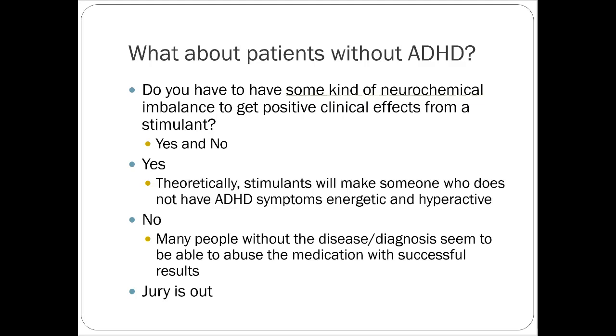I heard a good analogy from a professor of mine once about how these drugs work in the brain of a patient who has ADHD versus somebody who doesn't. Think about it like a regulation of the release of norepinephrine. Somebody who has ADHD has some area in their brain where the balance is off on how much catecholamine, or neurotransmitter, it's producing and releasing. And what these drugs can do is regulate the amount that comes out and goes through.